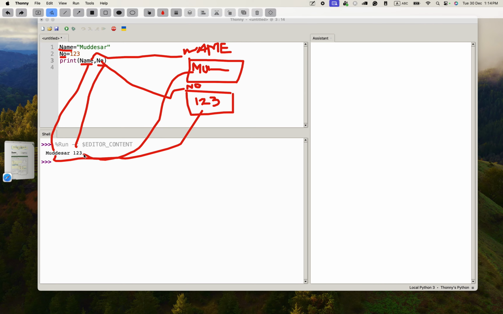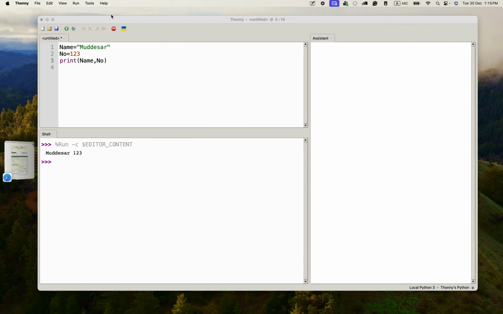So where is this space coming from? This space is coming from this comma. Because I put a comma there, the comma actually gives a space between the two. I hope you understood this. So let's say if I remove this space and remove this number, it will only do the first box, right? Name, Mudassar. Now, is that box memory permanent?